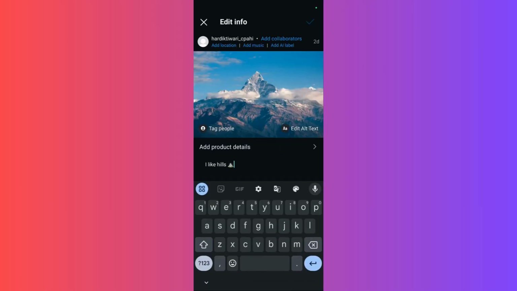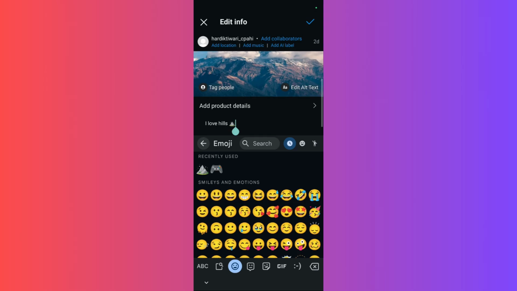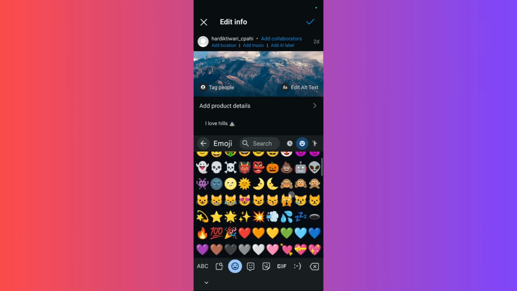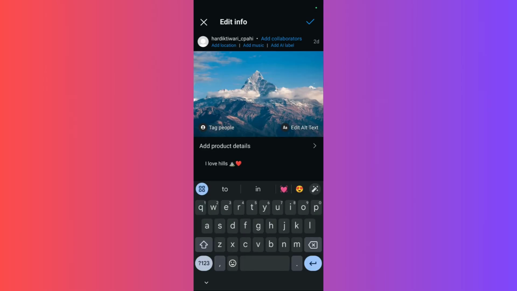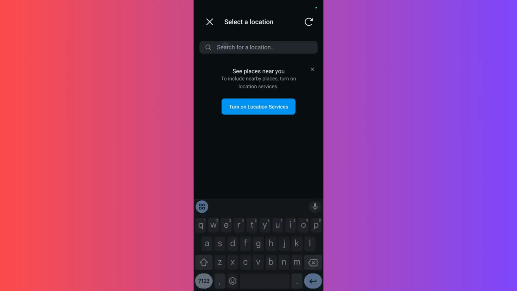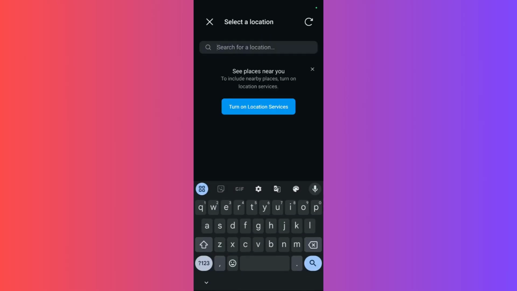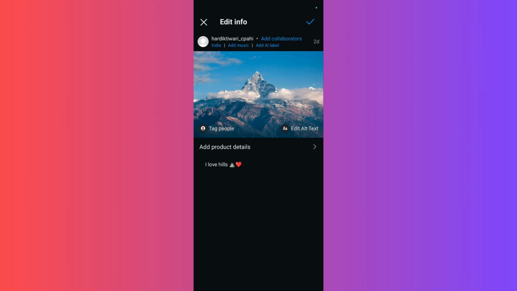Click on this edit button, and the things you can edit is the caption of this image. So for example, if I want to edit this caption, I can do so by simply typing the new caption. And then you also have other things that you may do. For example, you can add collaborators or add a location. So for example, I add a location. So for example, let's add any location, and here you can see that a location has been successfully added.